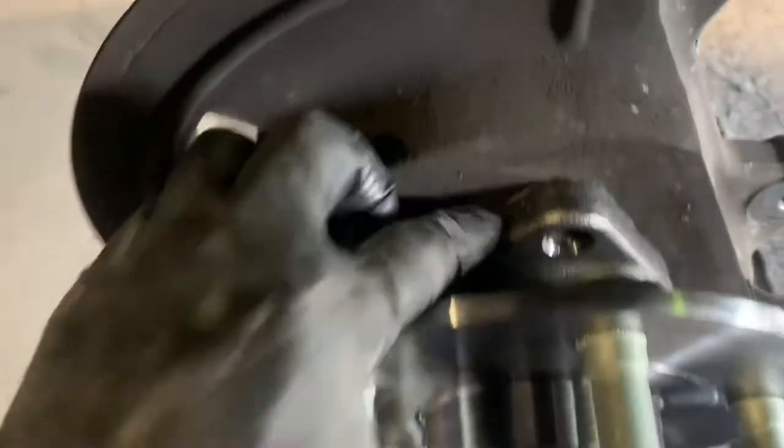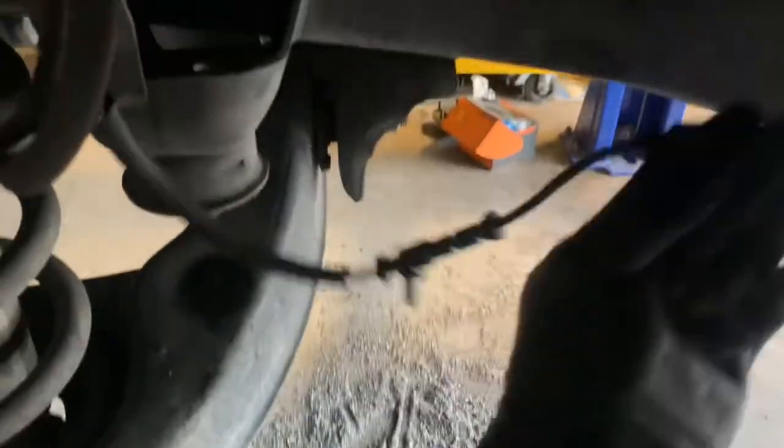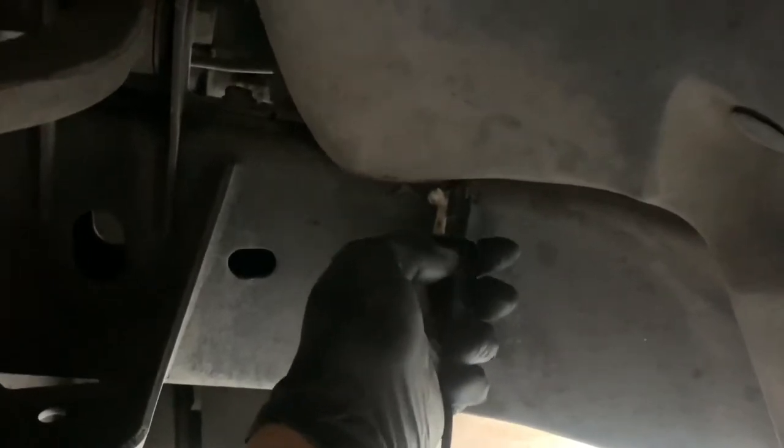I have my hub bearing in place right now — I haven't tightened it down, just kind of threaded the bolts in behind it. I went ahead and ran my speed sensor through, put it back in here, clipped it in. If you were to leave it in there, the tab you would press would be on the right side, so it'd be sitting like this — just kind of push right here. Go ahead and plug that back up. You'll hear that clip, then run it back in there and place it back in that hole. It does hang right here — I'm just going to zip tie it right here to the brake line so it doesn't get damaged.